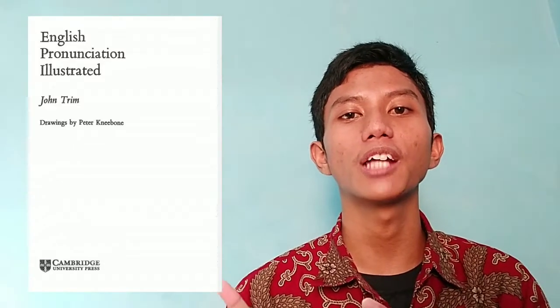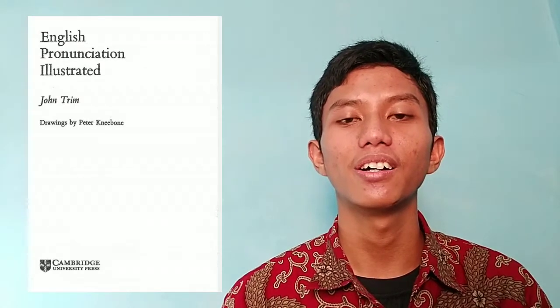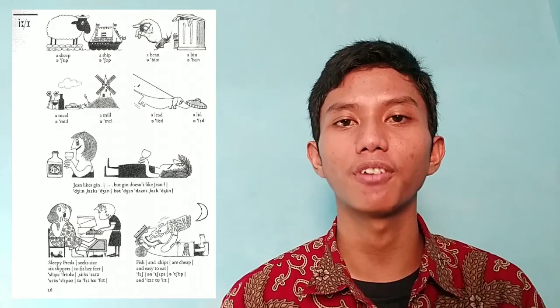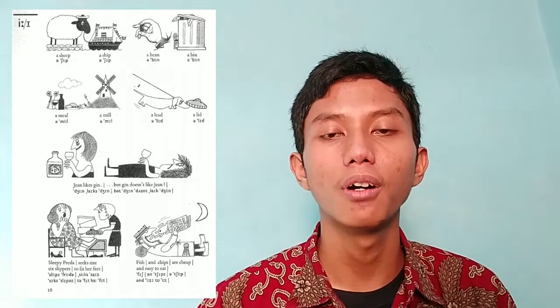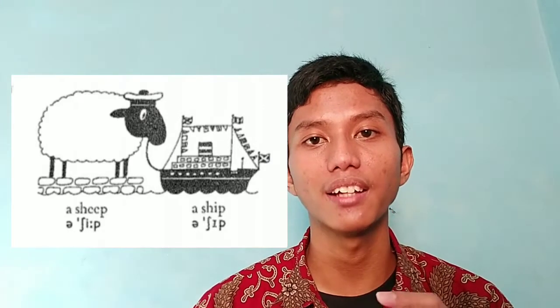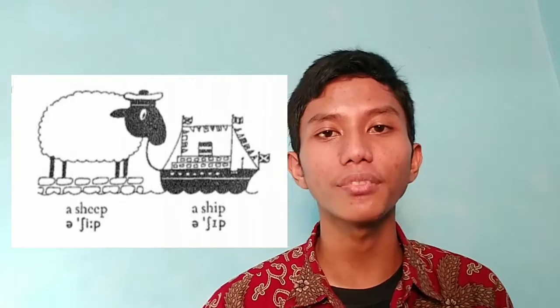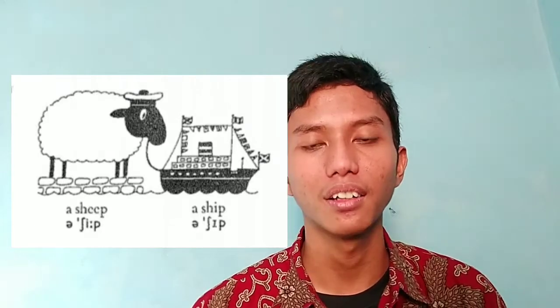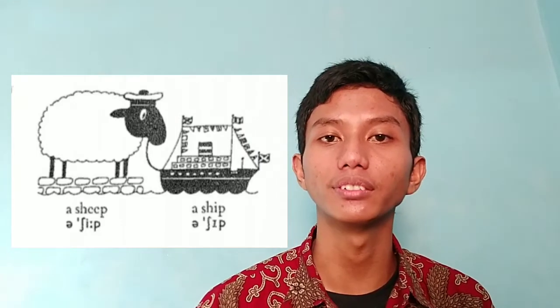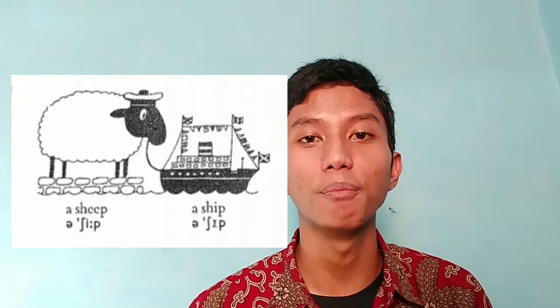This is the material that we will be discussing for this video, and this is the first section for this learning. I chose page 16 for our introduction. We would like to pronounce the difference between E and I. In English, intonation can affect the meaning of the word. We can see in the first picture of this page, there are sheep and ship. For example, I have 2 sheep in the park, and Titanic ship is the biggest ship in the world. You can see the difference between them.